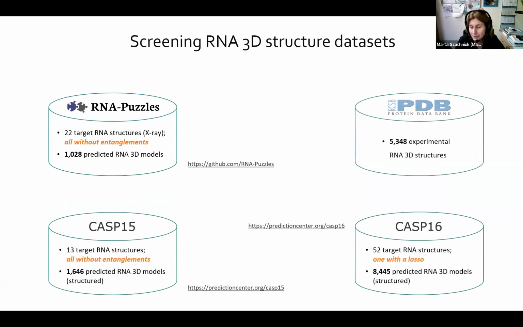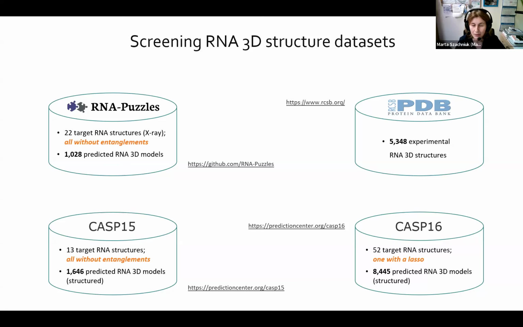So using this procedure, we decided to scan the data sets of predicted as well as experimental 3D RNA structures, and to find out whether there are any topological knots. We also used our RNAspider algorithm for the same data sets to find whether there are any entanglements of structure elements there. We also try to answer the question if there is any relationship between topological knots and entanglements.